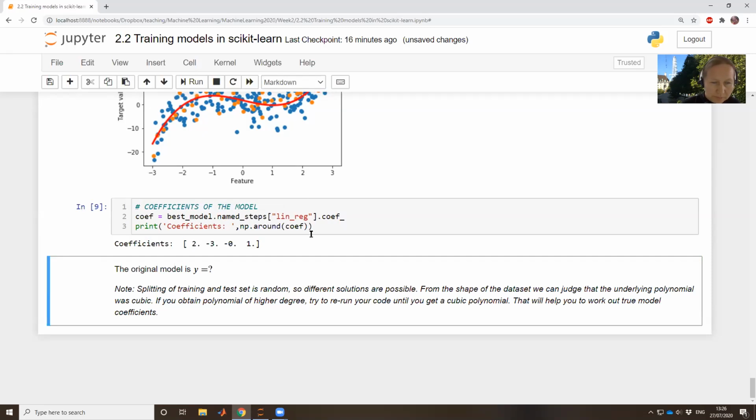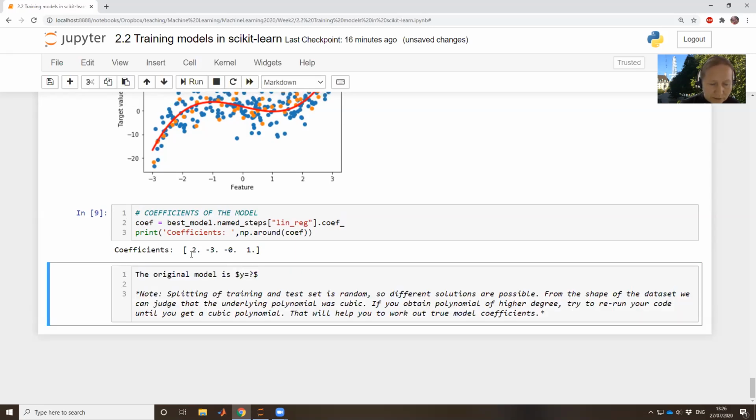So let's print them. And also I rounded them to whole numbers because we said that they would be whole numbers, and these are our coefficients. So now we can answer this question. The coefficients will always start from the 0 degree all the way up to the 3rd degree. So it will be 2 plus, actually not plus, minus 3 x.